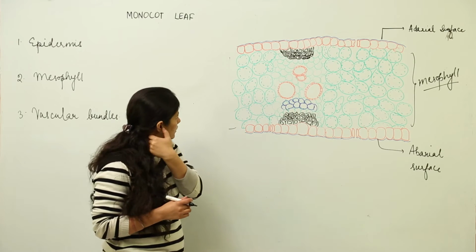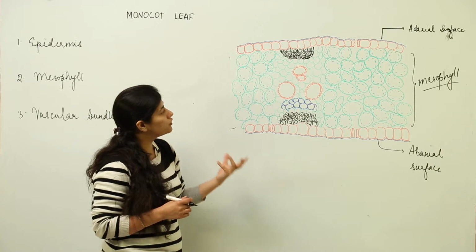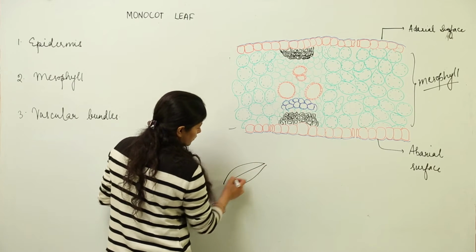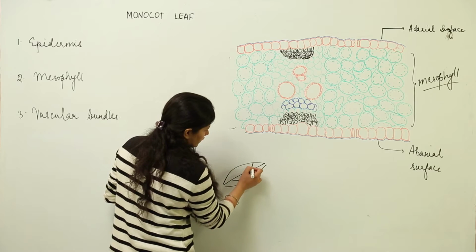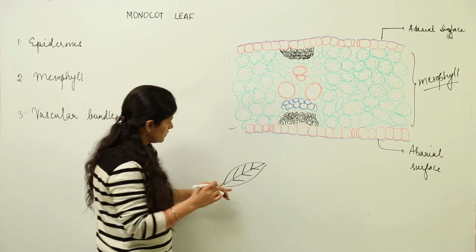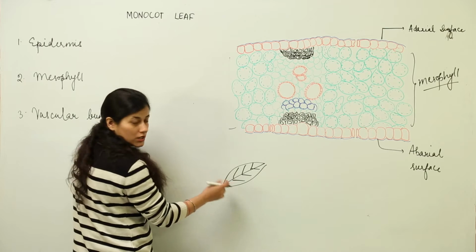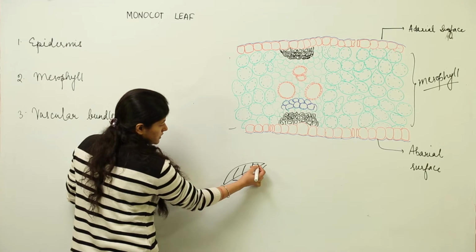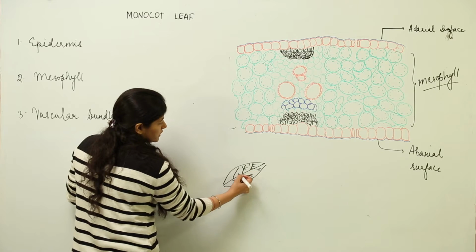We come to know about parallel venation from the morphological aspect of the leaves. Like in the case of dicot leaf, you have such sort of venation. You remember your drawings from the lower classes. This is what the reticulate venation means, that veins are forming a network.